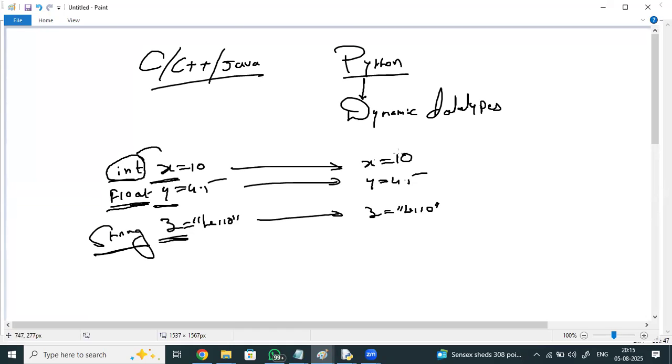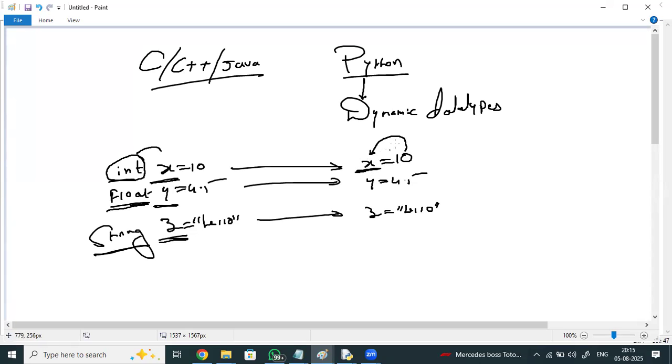If you are assigning an integer value, an integer variable is getting created dynamically here at runtime.